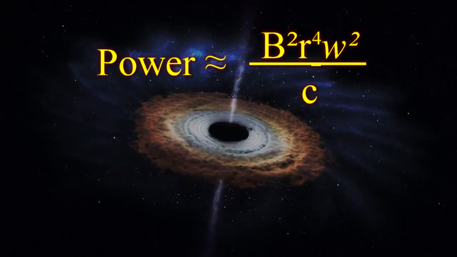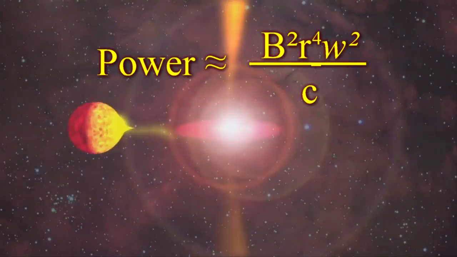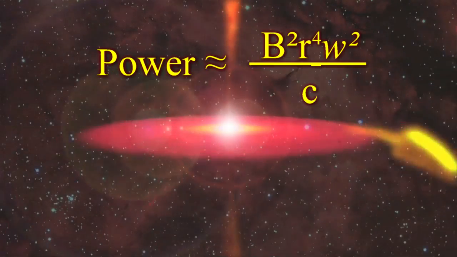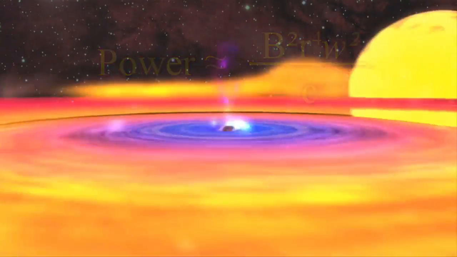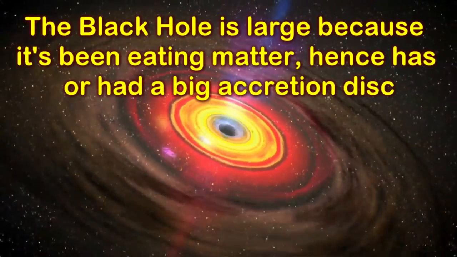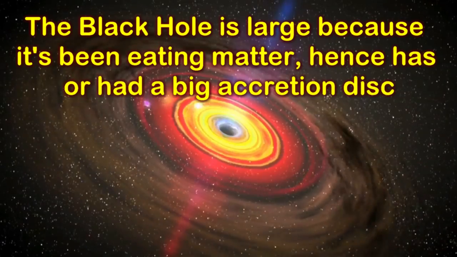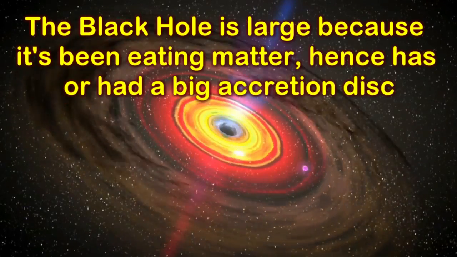The equation shows us the power output of a black hole via this process goes with the square of the magnetic field strength of the accretion disk and the Schwarzschild radius of the black hole, both of which will rise if we increase the size of the accretion disk or if we increase the mass of the black hole. And in nature, bigger black holes usually have much larger accretion disks. Particularly the big ones near the centers of galaxies, especially volatile young galaxies.